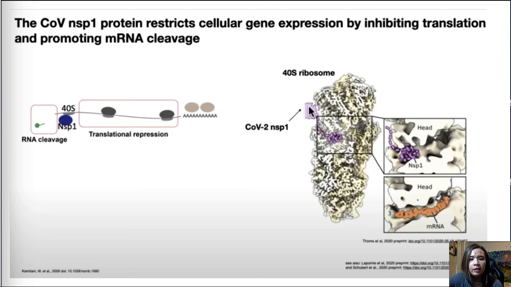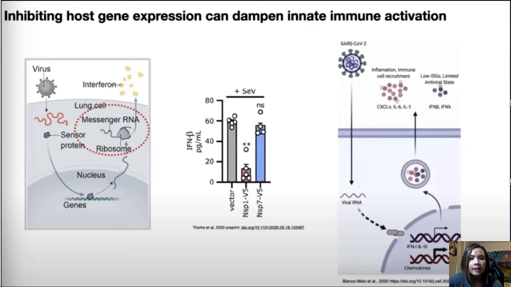So the first hypothesis is that by reducing the cellular messages, it could make the ribosome prefer to translate viral protein. The second hypothesis is that this is a very good general immune evasion strategy. By inhibiting host gene expression of the interferon, which is the major SOS signal, the activation of the immune response is stopped. So in short, the infected cell tends to have a pretty limited innate antiviral state due to the NSP1 preventing the translation of the proteins from happening.